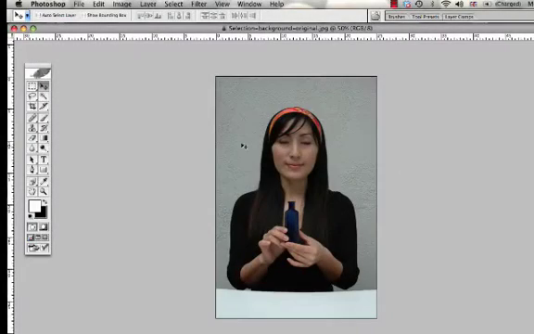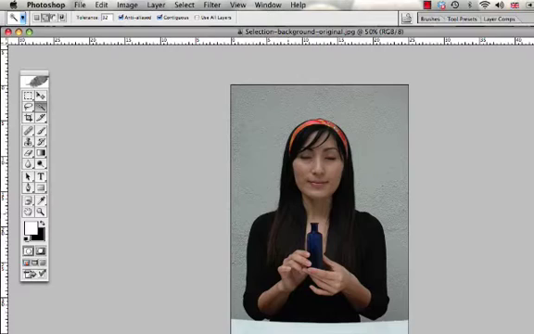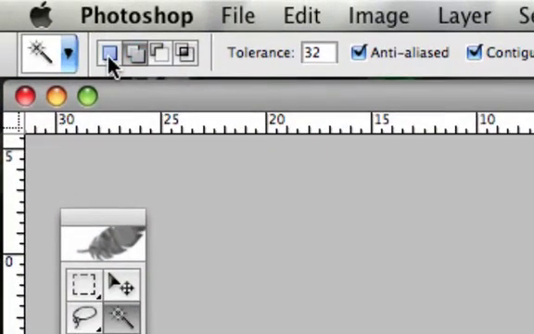So first we open, as usual, our image in Photoshop, and we pick the magic wand from the toolbar. The cursor will change into a magic wand as seen here, so you know exactly where to point at the area you want to select. Please look at the top menu bar. You have several options here. The first one is a new selection, and the next one is add to a selection, which I explain later.